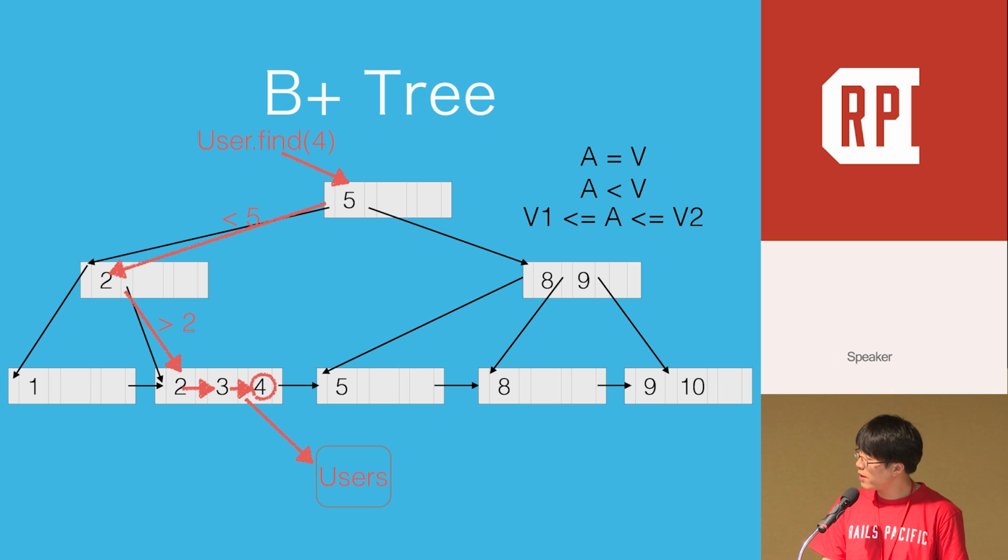So from this image and the explanation, we can know that a B+tree is very suitable for fields whose values vary widely. If the field contains just a few values, such as Boolean values or enum fields, the index will be a bit useless because there are many duplicates, and it will almost be like a full table scan. So in the implementation of some databases, once the index field has lots of duplications, the database will automatically turn to a full table scan instead of the index.